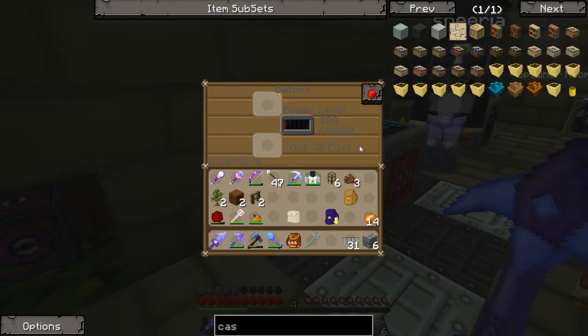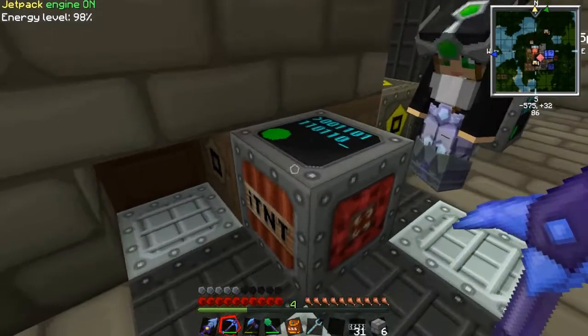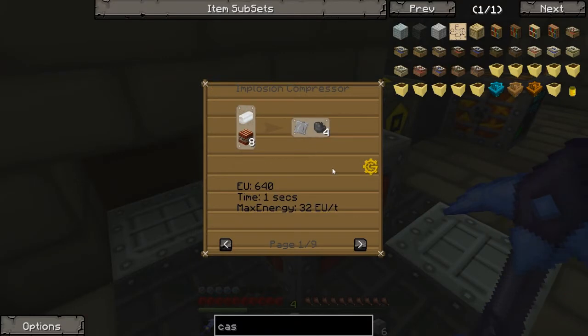You know what I'm actually going to do? What are you actually going to do? Because, let me see these recipes here. Oh, there's your bat box. It only takes 640 EU. That should be fine, actually. I thought these were going to be a lot more.